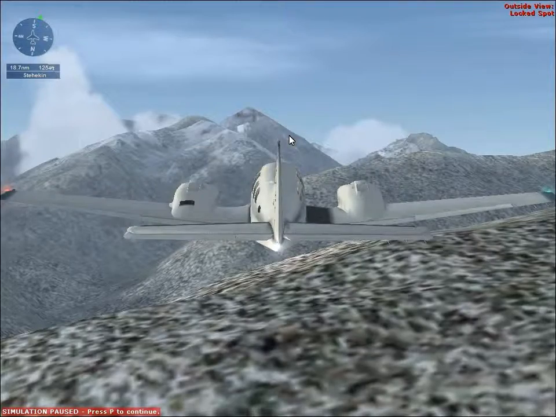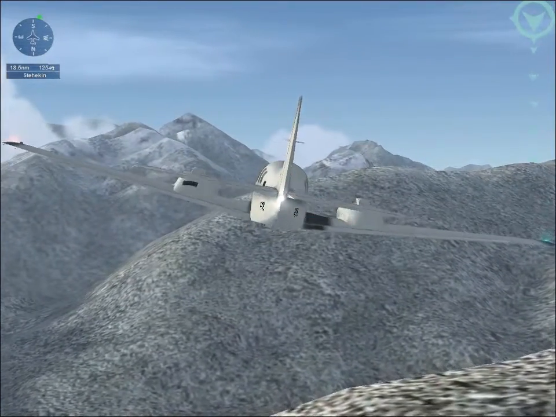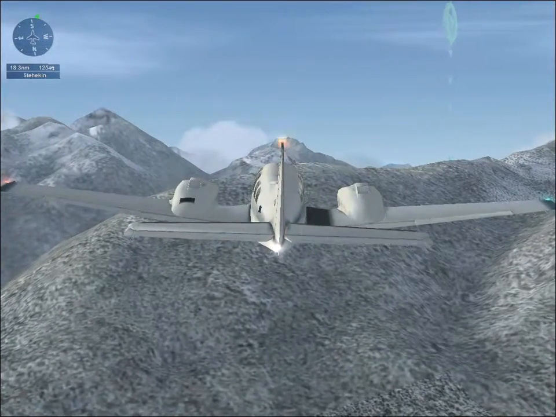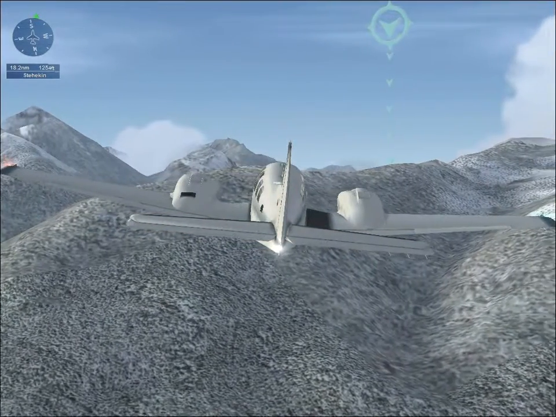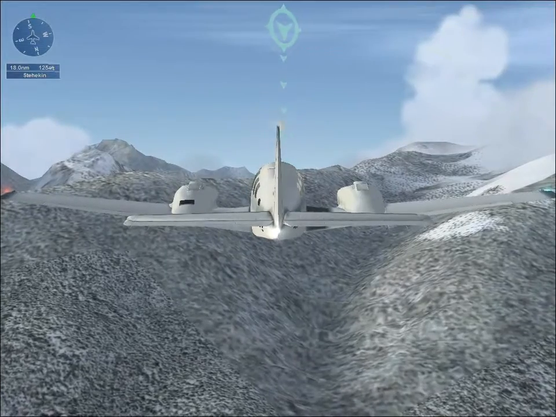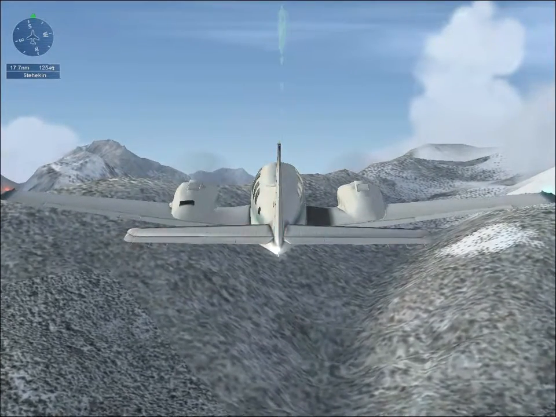And then we'll just go back to external view and... Oh, what's going on here? Oh, I'll turn mouse yoke off, didn't I? Okay. So we're just gonna go fly directly to Stehekin. Fly southwest. Hopefully we can get over the top of these mountains without too much trouble.